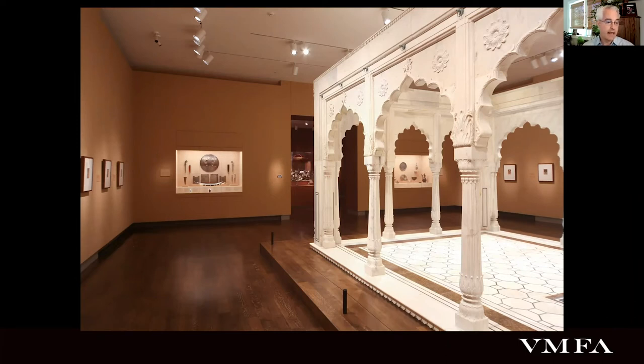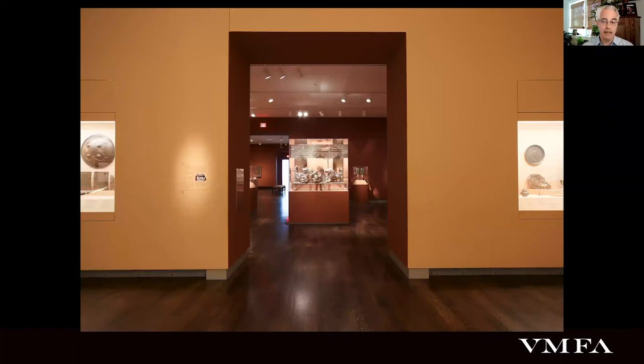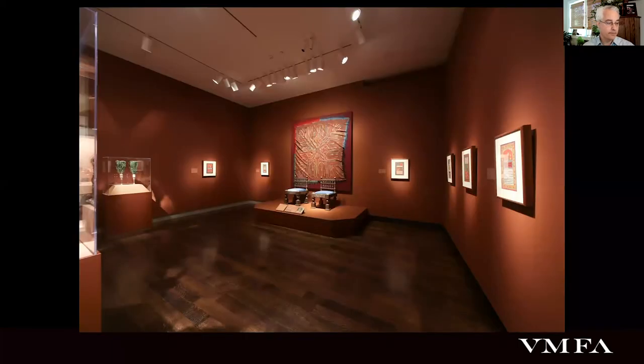I would take you through the pavilion gallery and then to the doorway into the late Indian gallery. I think most of you will recognize the halda, the silver elephant saddle there. And I'd take you into here and then ask you to turn to the right. The wonderful lock with the forest chairs are there, a Kashmiri shawl we recently installed behind those, and you can see off in the distance the peacock feather fly whisks, which I'll return to at some point.